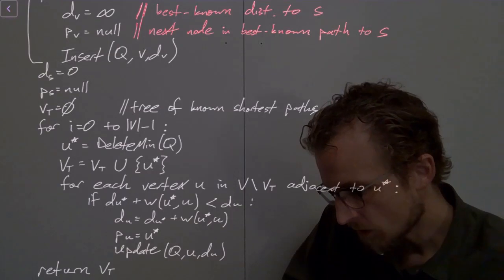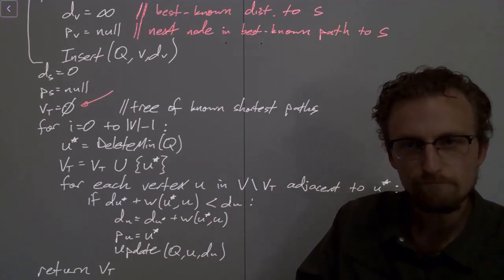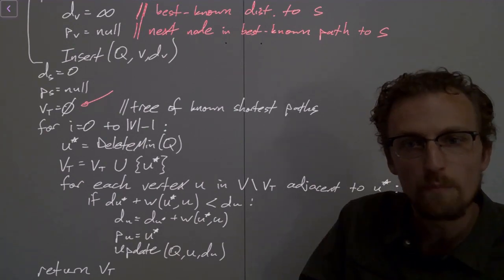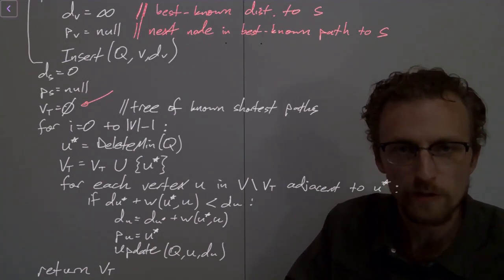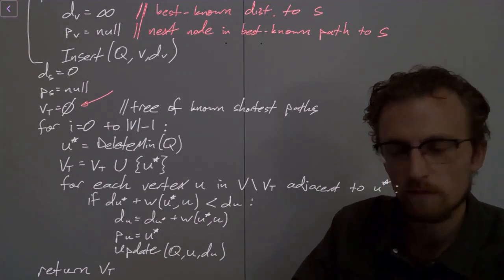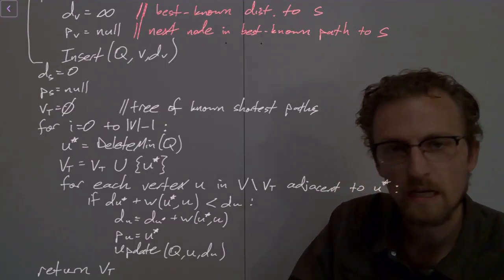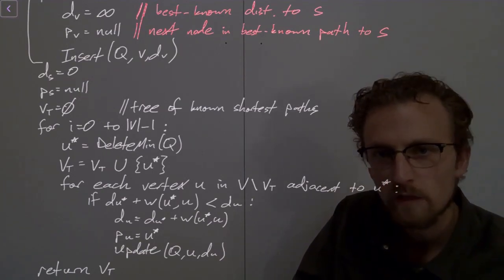So then we're going to initialize our tree. VT is the set of nodes in the tree that we're going to build up over time. And at the end, what we hope to do is return this tree. This tree is our set of nodes. And so what we do here is we say we know that we need to add every node to the tree. So what are we going to do?